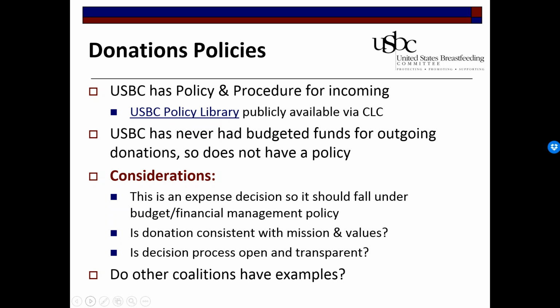And then another piece you might want to consider is whether the decision process is open and transparent. So let's say, for example, that you decide that every year you're going to have in your budget a line for this type of donations, outgoing donations, and then in 2017 you budgeted $250 to that line. So your board passed a budget, and you have $250 to disperse in 2017. Okay, so now how do you go about considering options for that? Do you send out an email or have an open call to your membership to suggest causes that you might donate to?